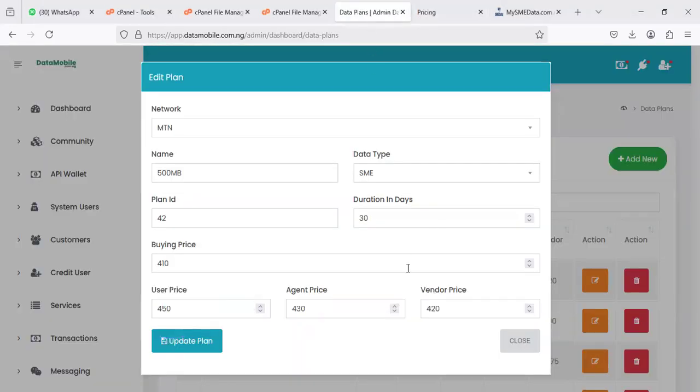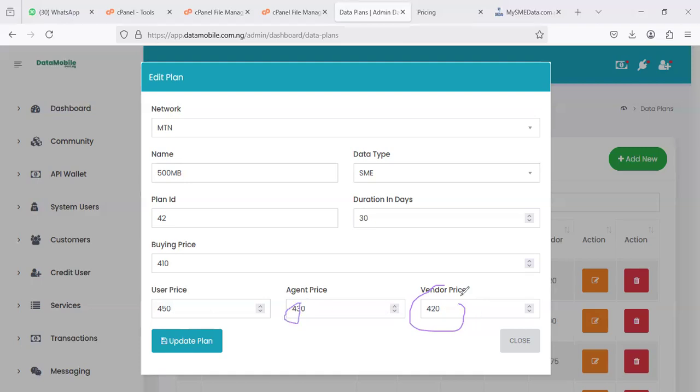The same thing also applies to the vendor. Vendors are people that come to upgrade to a vendor on your website, they pay money to upgrade. That's why their discount is totally different from an ordinary person that just registered. Users are people that just registered, they have not upgraded. Agents are people that have registered and upgraded. So they will have a different discount.